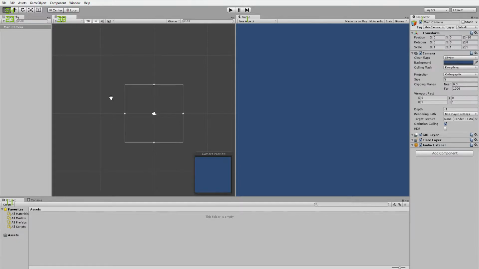So the movement in 2D is very, very simple. You just have dolly, which is the middle mouse wheel, forward and backward. And then left click is to pan around, right click is to pan around, and holding down the center mouse wheel is to pan around, because this is 2D mode.